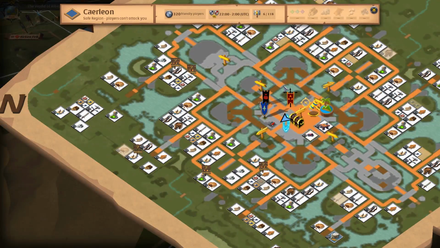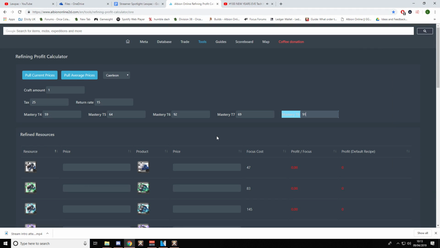Which is very nice for maximizing profit. But worst case scenario, you can actually lower your resource return rate, but eliminate the cost if it gets really bad by using a personal island. However, here we're trying to maximize focus output, so we do want to use the shops in Carlion.